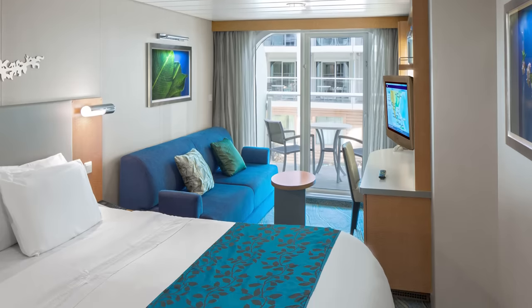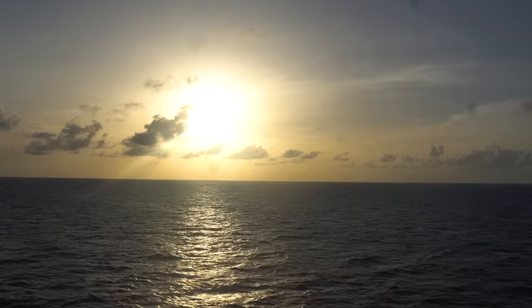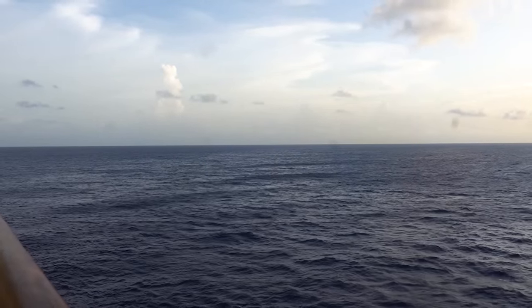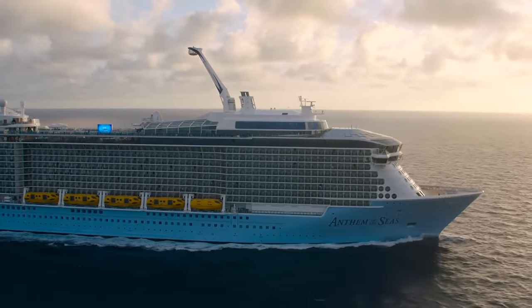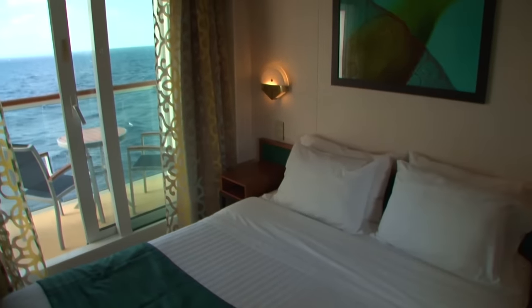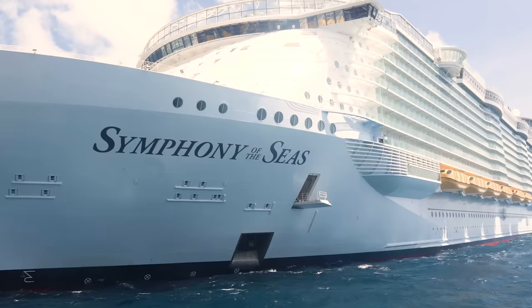The price for a balcony is usually affordable but greatly depends on other factors. A lot of times cruisers will find balcony rooms to be within their budgets and a desirable choice for the larger living space and the open-air balcony perk. There's a really good reason why balcony rooms are the most popular category — they offer the best of what everybody's really looking for at a minimum, and at an affordable price.